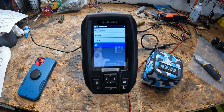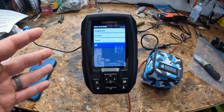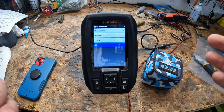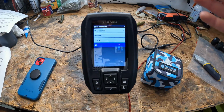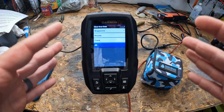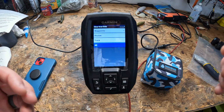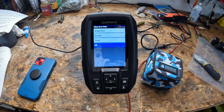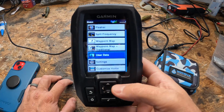Now, let's kind of land this plane on waypoint map settings, which really help customize the display of the waypoints, the routes, the tracks. You can adjust map perspectives. You can set a heading line. You can even show specific data overlays to see information like depth, water temperature, coordinates directly on the map. And so I'm going to show you where these all are. Where you find these are kind of hidden.